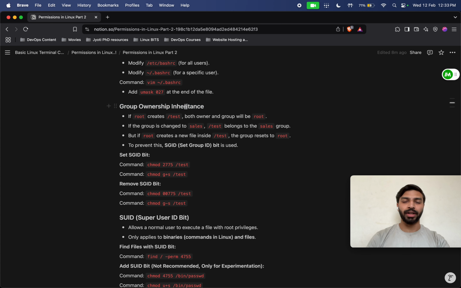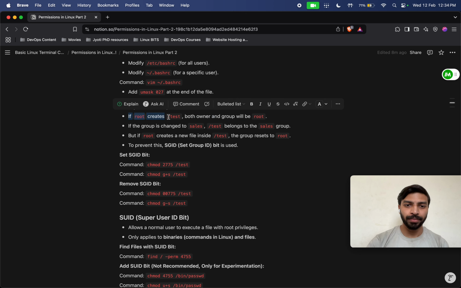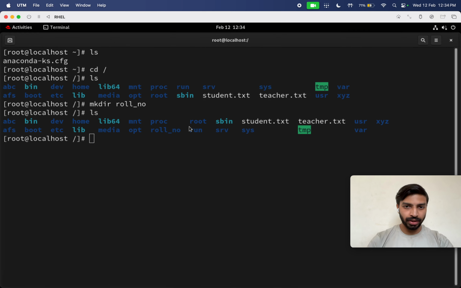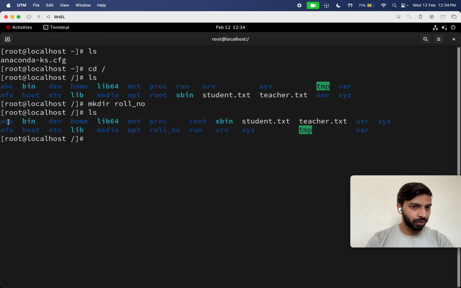Group ownership inheritance. Let's see the theory part first. If root creates /test, can we create the /test? Do we have the test folder? We can go as per the Notion document.